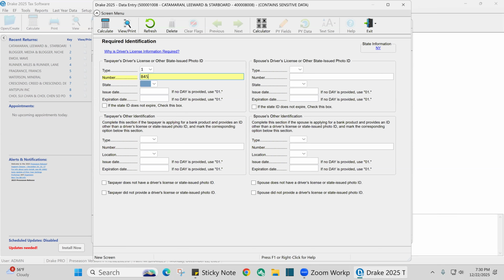Let's say I make it up. The expiry date is the same as the birthday. In the state of California, the driver license always has one letter followed by numbers. I'm making up those numbers.